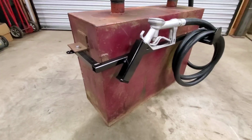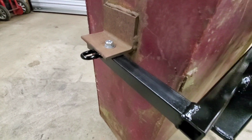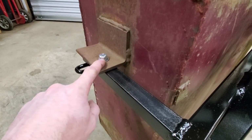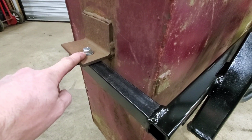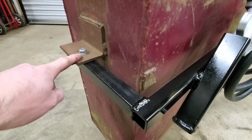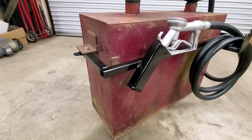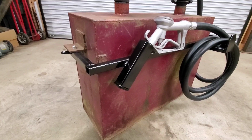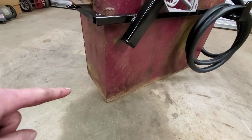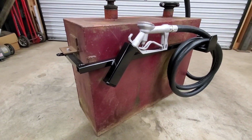The way that I secure it to my truck, I welded on some chain links. To get it home and have it not flop around, I just ratchet strapped through this hole, about a 1/2 inch hole, and ran that down to the hook in my truck bed. And that thing was just solid as a rock. So I figured I could still do that and not have to weld tabs on the bottom and bolt it down. Like I said, it's only going to be in use for a few months.